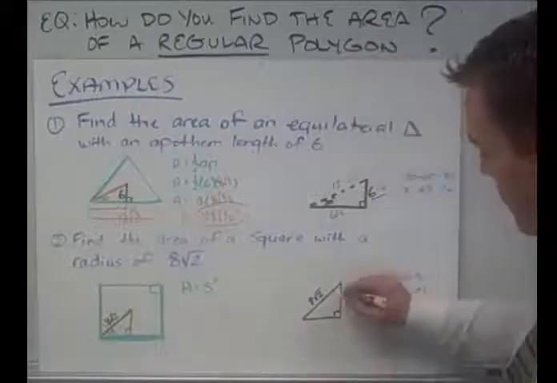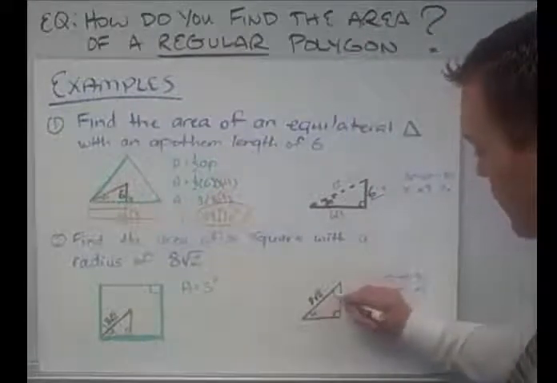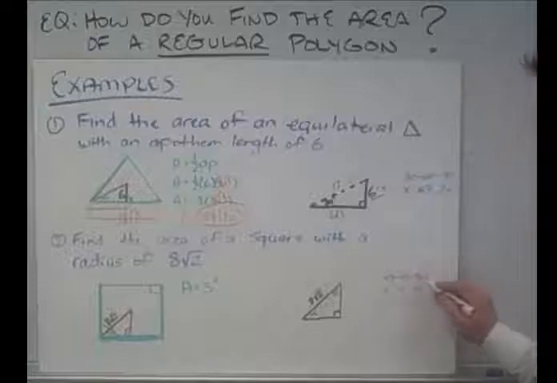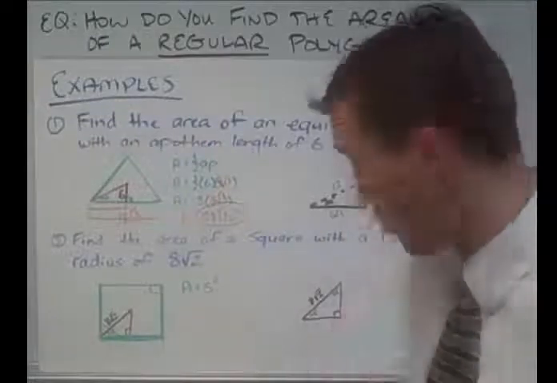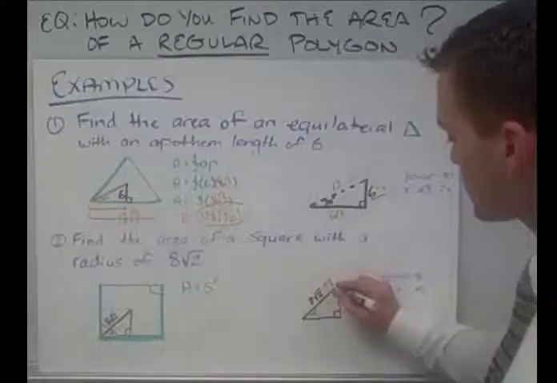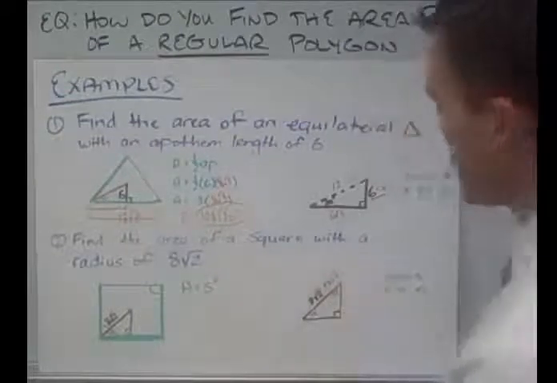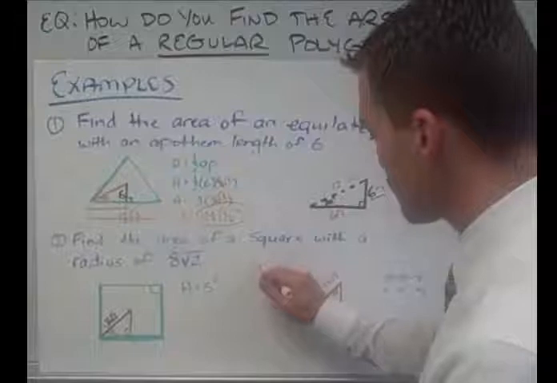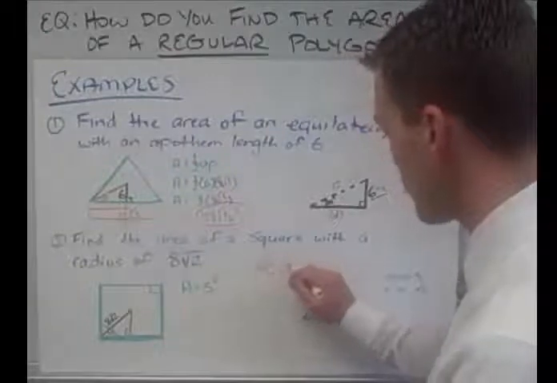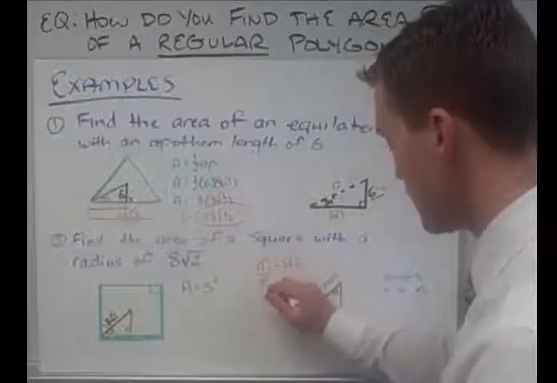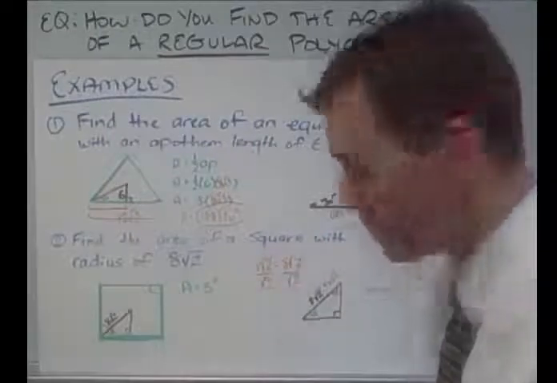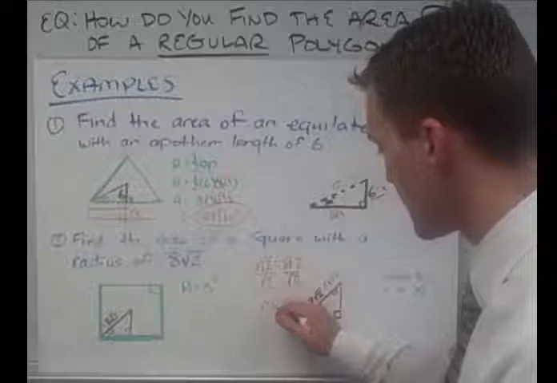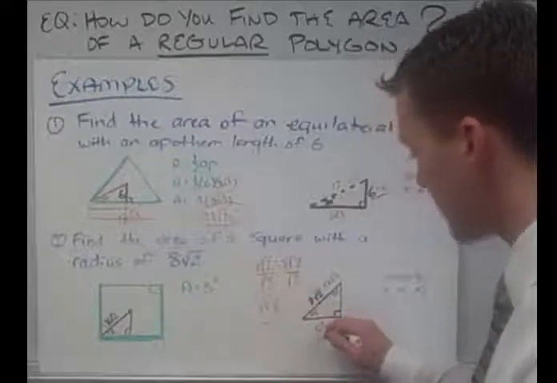So I'll pull that triangle over here. So this is 45, 45, 90. And in my 45, 45, 90 triangle theorem, remember, x, x, and x root 2 are the side lengths. So that means across from my 90 is x root 2. So if I'm going to do the math on that, x root 2 equals 8 root 2. Check this out. Divide both sides by root 2. The root 2's cancel. That's pretty cool. Which means x is 8. So that's awesome because that means the side length here is 8.